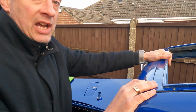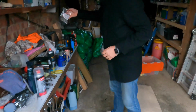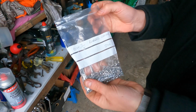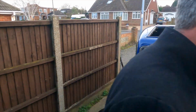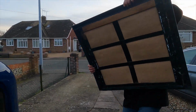So we bought some nice chrome slotted screws. I'll show you those. We've got a bag full of these, so they're going to look pretty much original. We'll get those in there, 3/4 by 6 screws, and that will hopefully have it all down there. So let's put the section in finally. Let's get it around the right way.